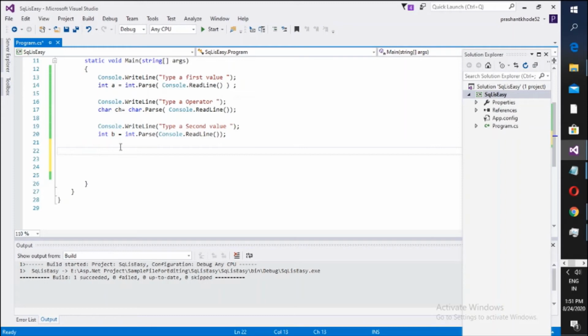First we have to use the switch keyword. Then in the brackets we have to use ch, that is the character. Then in curly braces we have to show the cases. The first case is, for example, the plus sign.